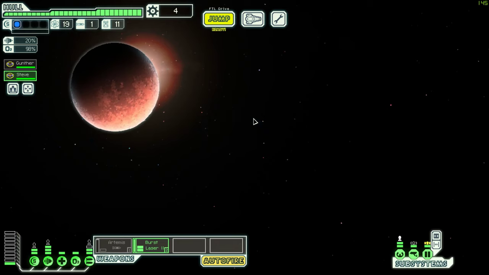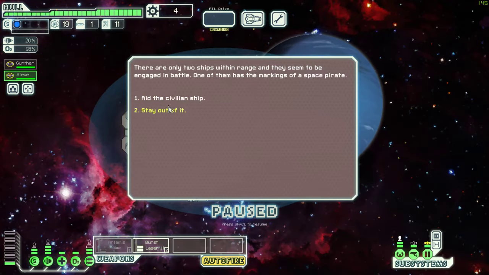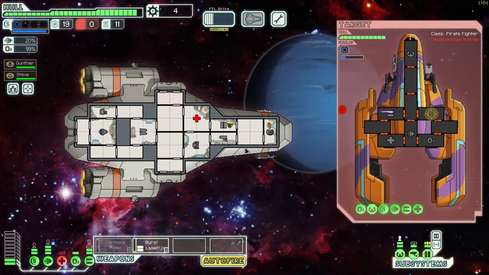The rebel fleet is hot on our tail. It's time to get out of here. Aid the civilian ship. There are only two ships in range. They seem to engage in a battle. One of them has markings of a space pirate. How do I get myself into these? Attack their shields and their weapon system. I go for weapon system the most because I don't know, it's my strategy.